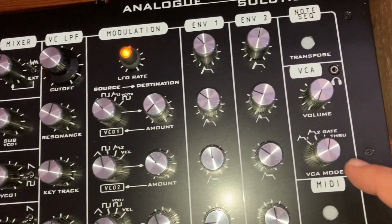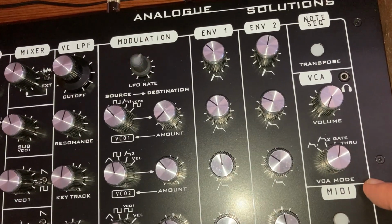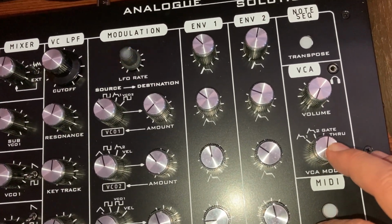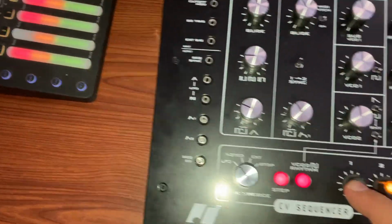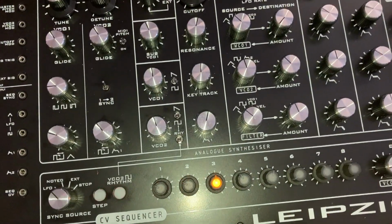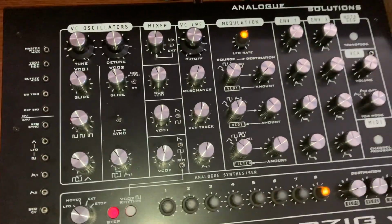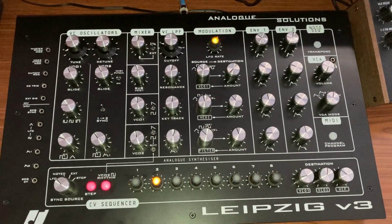And then if you switch between gate and through and the other VCA modes, it affects the type of music as well. And then on this, you can create subsequences. So it's really nice if you want to create some different things. So yeah, I'm really liking it. I think it's probably my favorite new synth I got in a long time.